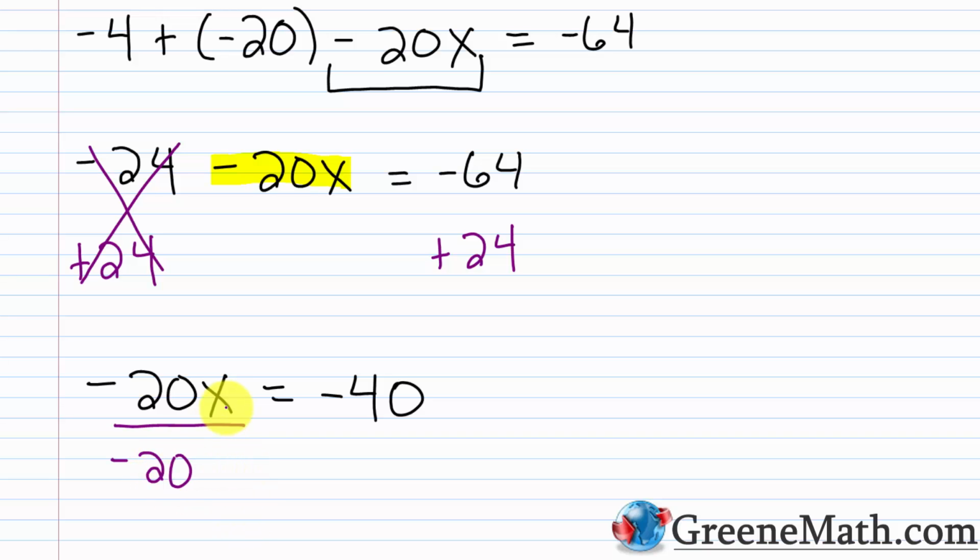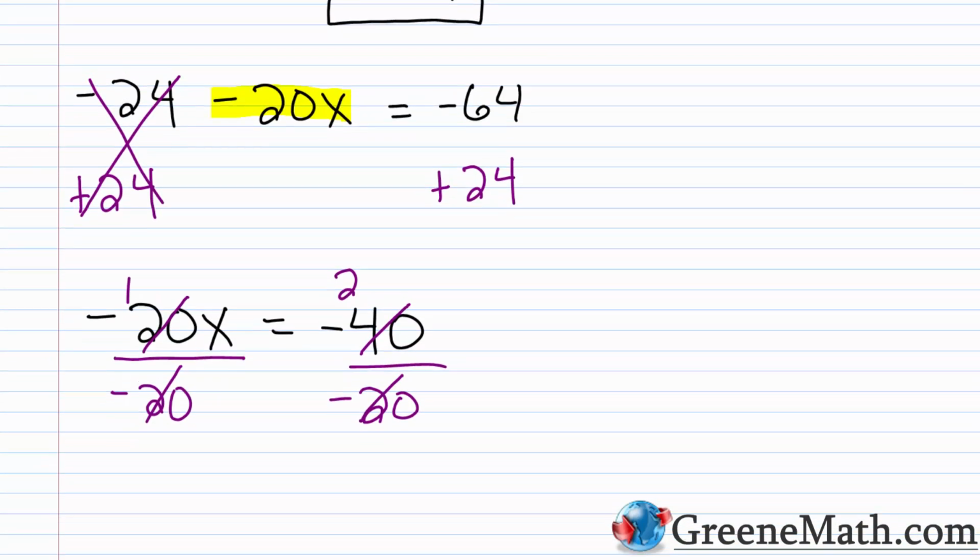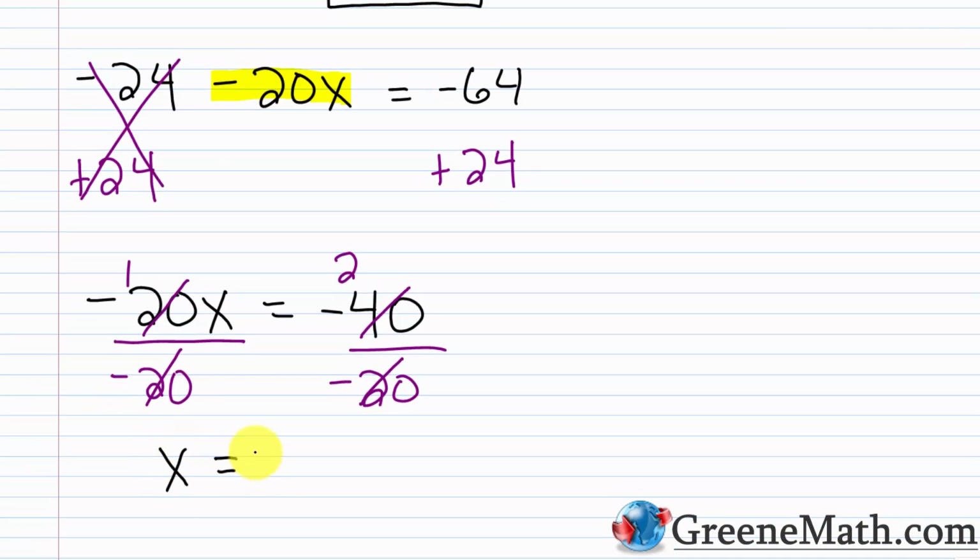Again, just look at what's being done to x. If -20 is multiplied by x, the opposite of multiplication is division. Okay, so if I'm multiplying -20 by x, I divide by -20 so that these two will cancel out and become 1, and I just have x by itself. Now, because I do it to this side, I must also do it to this side, and -40 divided by -20 would give me 2. So what I get as my solution is that x is equal to 2.